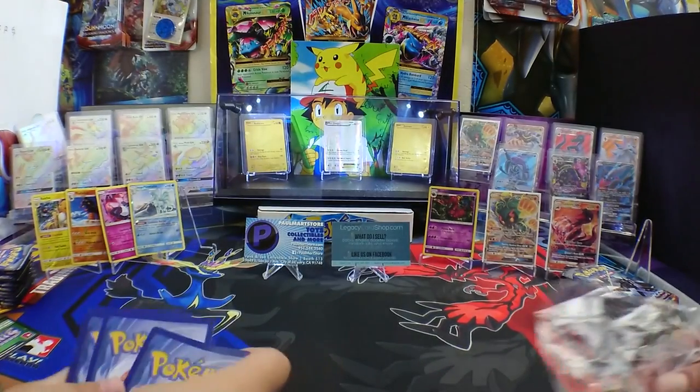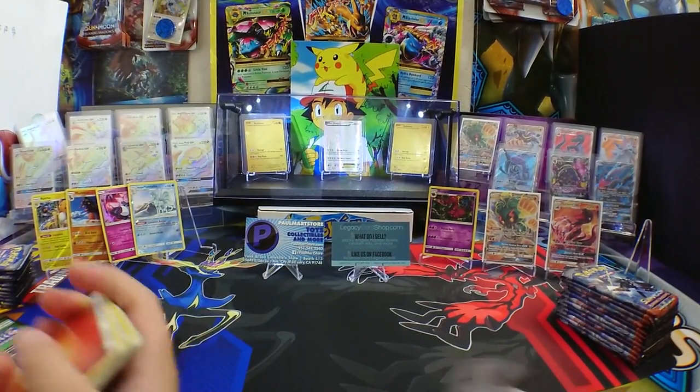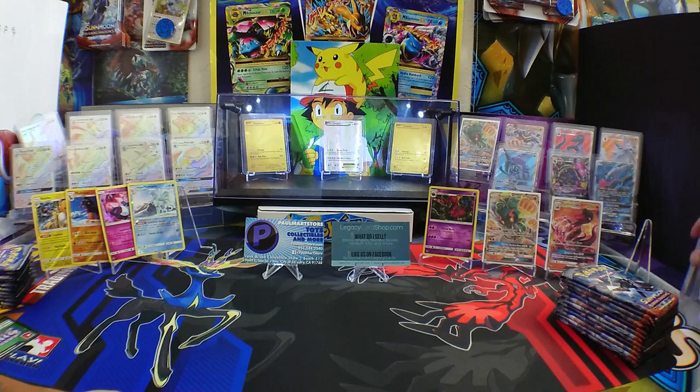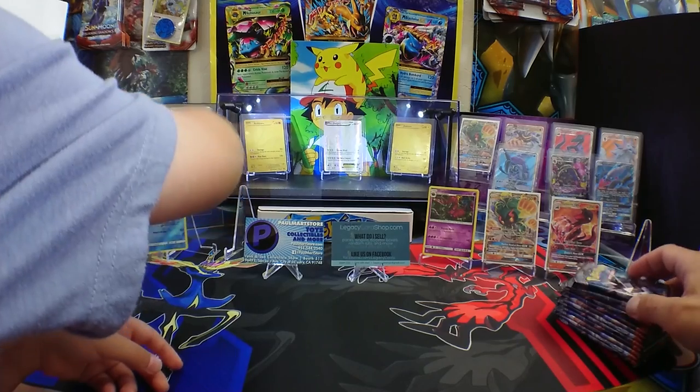Let me get some extras. Let me open up the pack of stands. Here, look. I'll go against you with a pack of stands versus your pack. And I'll still win. Oh, look at Standy X. Boom. Hey! Do you need an extra one? Here. Yeah, because my cards are going to fall. Just get going then.